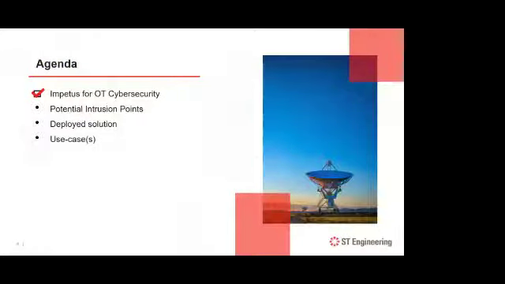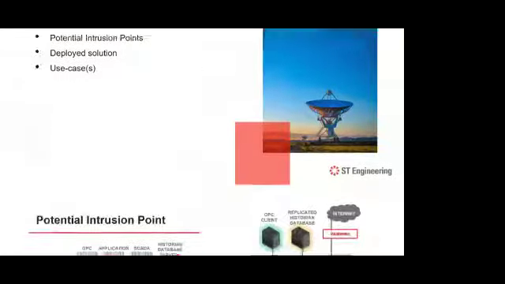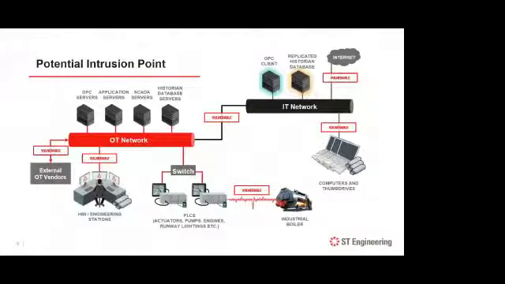Next, I will touch on the potential intrusion points. This is a simplified representation of how an OT and IT network are being connected. To the left, we can have vulnerability due to vendors who do remote access login to do maintenance, or perhaps due to COVID-19, it could be our employees or staff who do remote access login into the OT environment just to do monitoring. The vulnerability can also come from the internet, subsequently moving from the IT environment to the OT environment, which I mentioned earlier, in which the Ukraine power substation is a classic example.